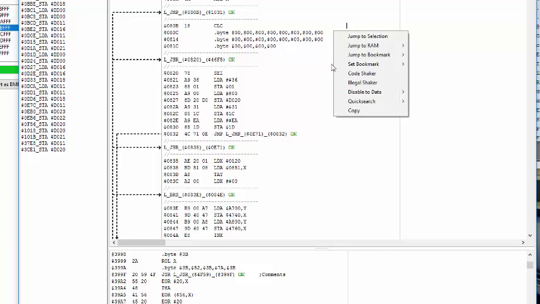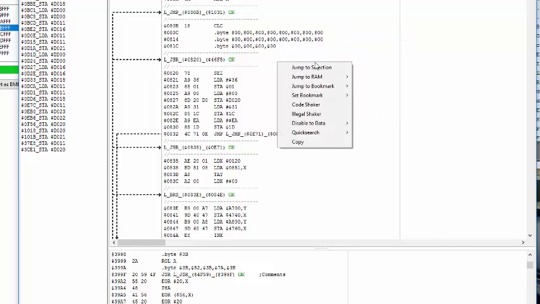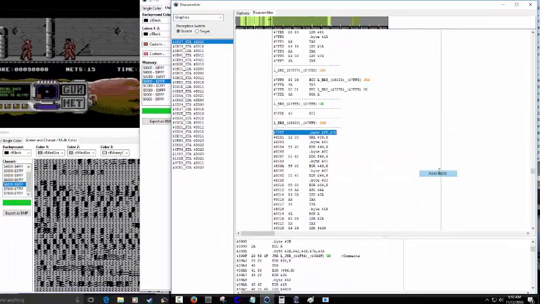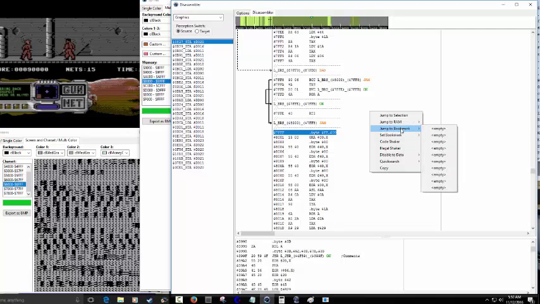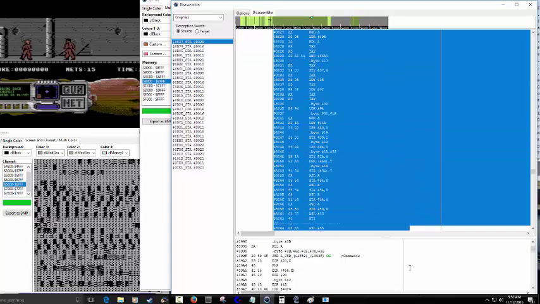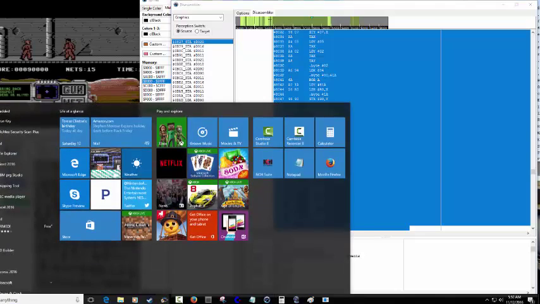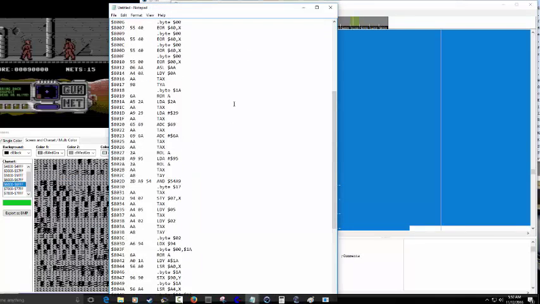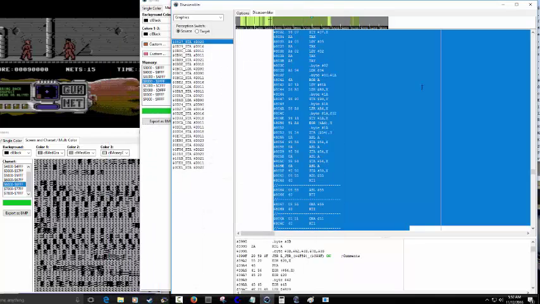I probably have to set it up or something, but you can also jump to locations here, so if you wanted to jump around quickly in memory, you could do that too. Just kind of the quick techniques they build in. You can bookmark stuff. And yeah, like I said, I didn't really want to go into a lot. You can also copy. This is really cool too. You can actually copy this code here. So if I wanted to copy it, I can click copy there. And if I needed to open up Notepad, for example, I could instantly paste it if I needed to use it for something. So a lot of stuff you can do.